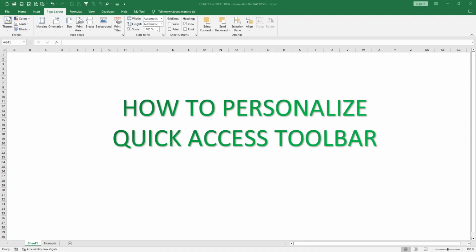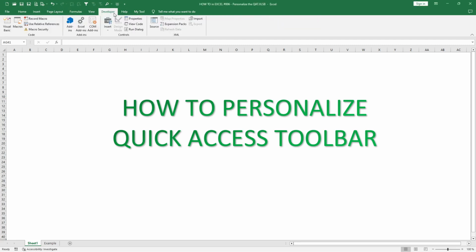In my previous video, I explained how to use and personalize the ribbon. Now, I will show you how to personalize your quick access toolbar, which is an even better way to save your time and make life easier. In the top part of the application window, you can see the set of icons which are always accessible. You can perform an action directly from here without searching for an action in the tabs or deeper in the menu.